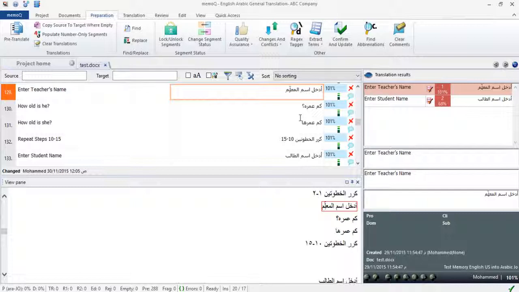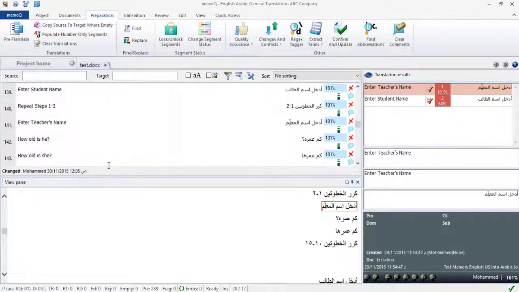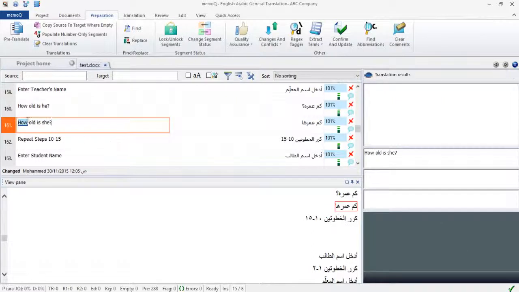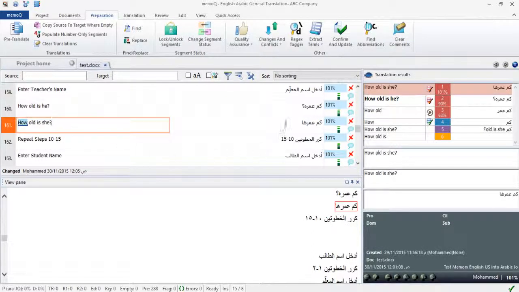Now, these are the basic skills. I just wanted to make sure that we understand how to use these basic skills. There is something that hasn't happened here in this program, in this project, but maybe next time we can discuss it. If there is a tag, for example, it must be repeated here. Tags are very sensitive and the program doesn't work if you do not preserve the tags. I think this needs another lesson.